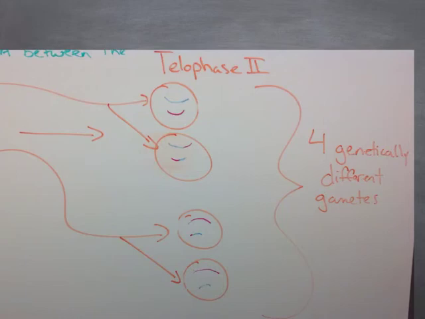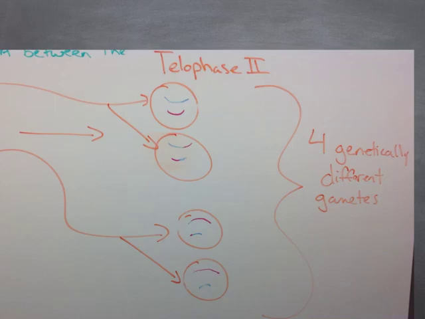Now here's the cool thing about crossing over. It's completely random when and where it occurs. Think about humans. Humans have 23 sets of chromosomes. Crossing over can occur in 1 to 23 of them, in multiple places, top and bottom of the chromosomes, or not at all. It's completely random, and that's what adds some genetic variety to the process. So it's highly unlikely that any two gametes, whether they be sperm cells or egg cells, are going to be identical.